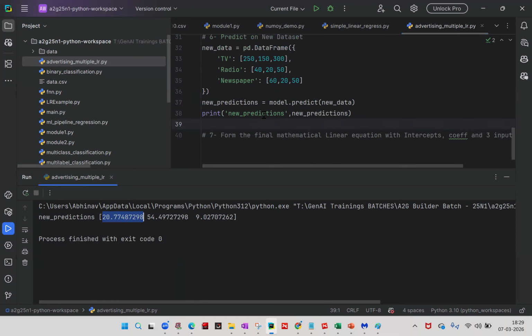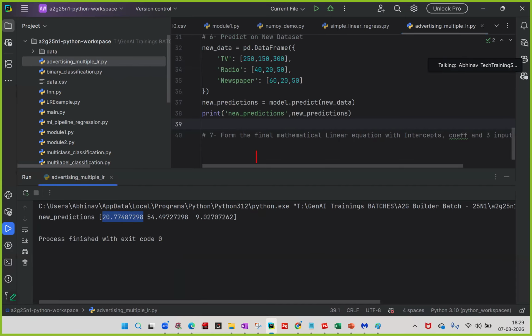So the first data, how is it looking? We have provided the data something like this: TV, radio, newspaper.